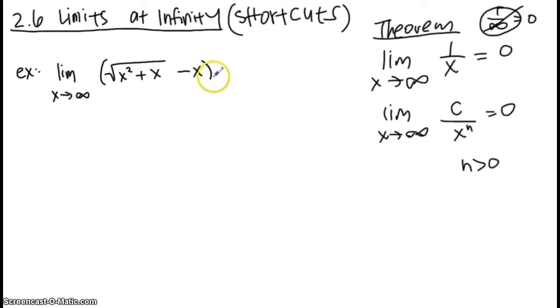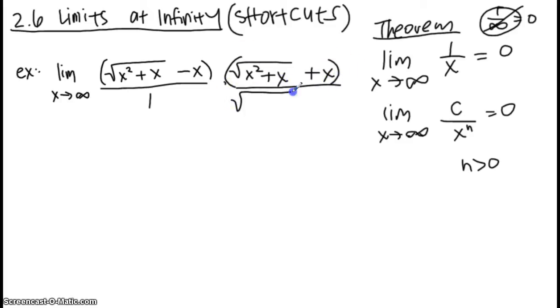Now in this case, we're going to try to use this theorem in order to figure out what the limit is here in our example. Again, for all of these, we like fractions. We like some sort of rational fraction. And in this case, because there's only a 1 on the bottom, I'm going to try to manipulate this to move some of the x's to the bottom. So I'm going to multiply by its conjugate, the square root of x squared plus x, plus x, all over the square root of x squared plus x plus x.